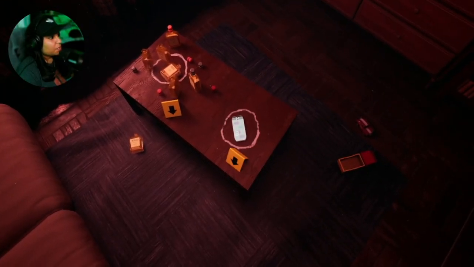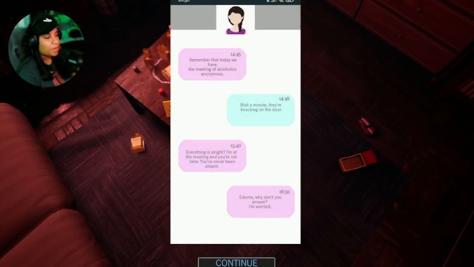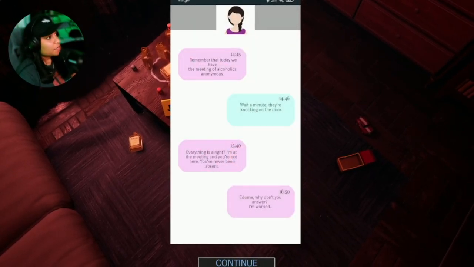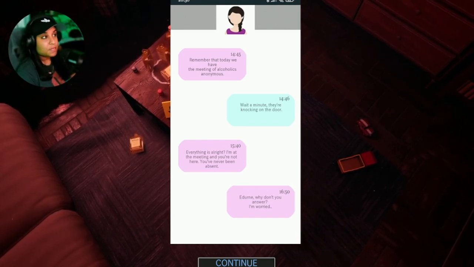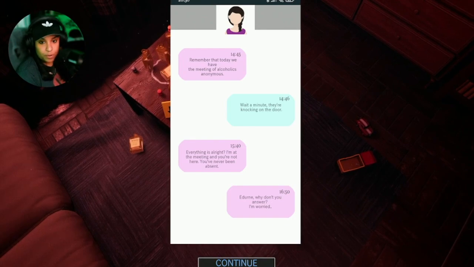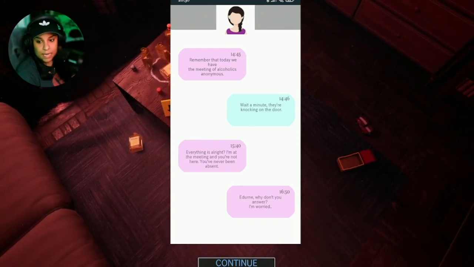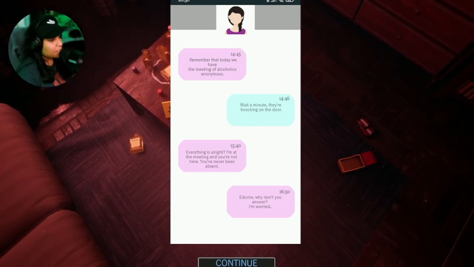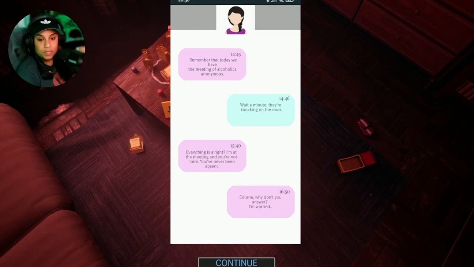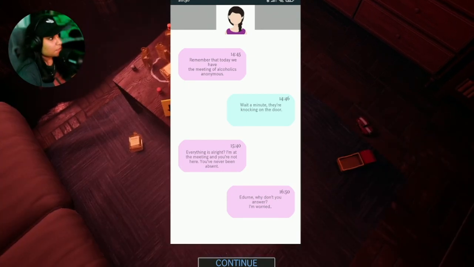So then we see someone else's phone also, so that might give us information as to who. Oh, there we go, and it comes up right on screen. It says, remember that today we have the meeting of the Alcoholics Anonymous. So it seems like someone in the family had a drinking problem. And you see a text message here. I'm guessing this is mom to dad, and the dad got very violent and probably started drinking. Maybe something happened with the children where he accidentally killed them. We don't know. So let's see.